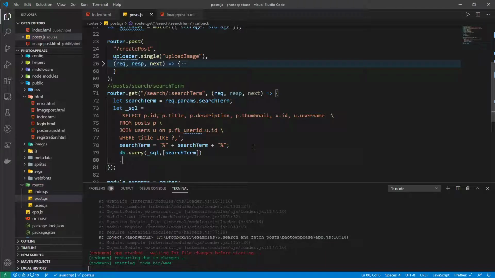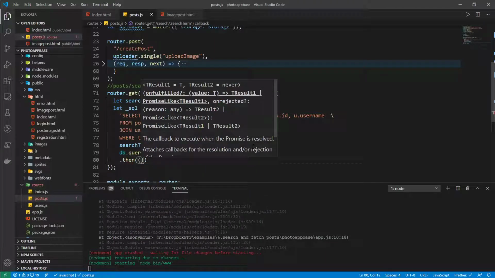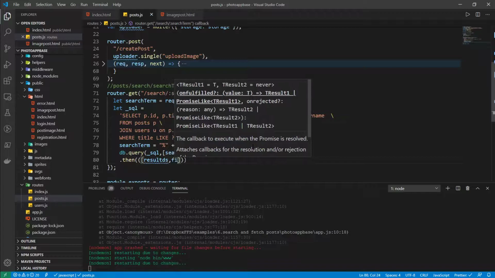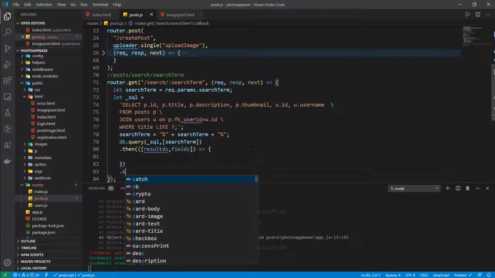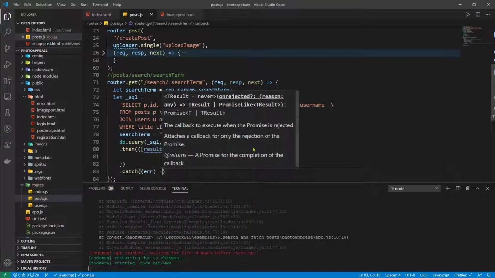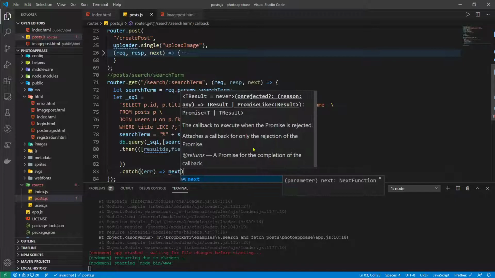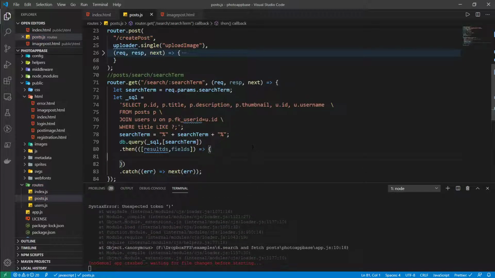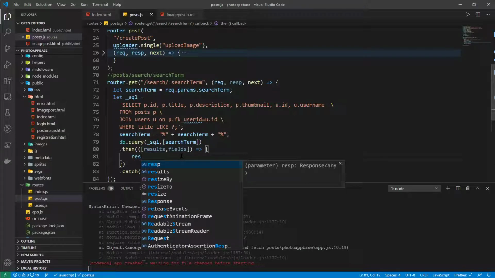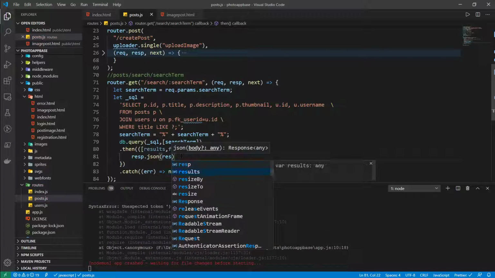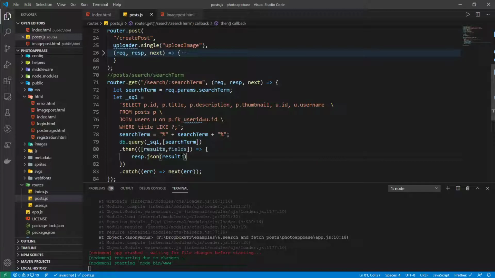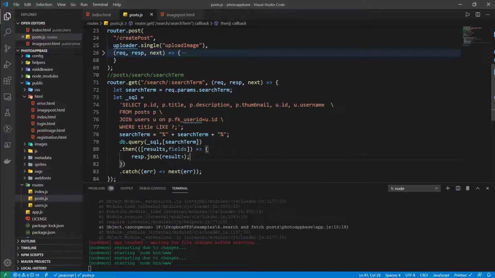Then we'll do then to do our results, and results fields, then some work. We'll add the catch block just for fun. Well, you should actually add it no matter what. We'll pass this to our error handler just in case. Now, in here, we don't need to do anything special with our results. Even if they're empty, I'm going to do response.json and then results. I'm just going to give them to the front end. Let the front end worry about making them look pretty.